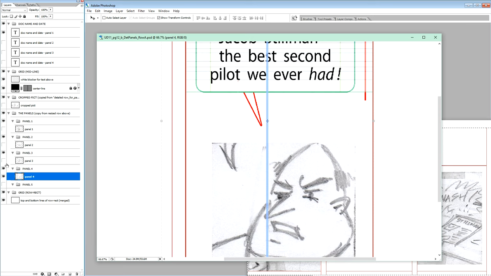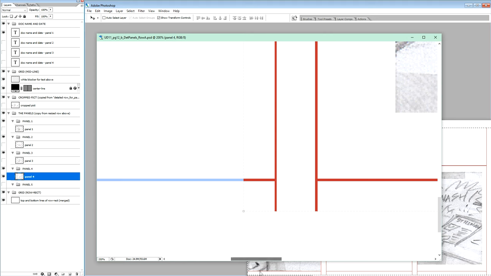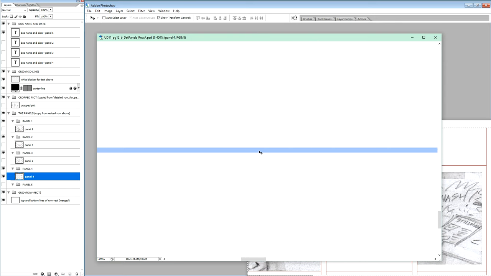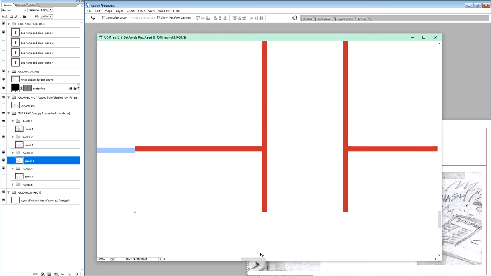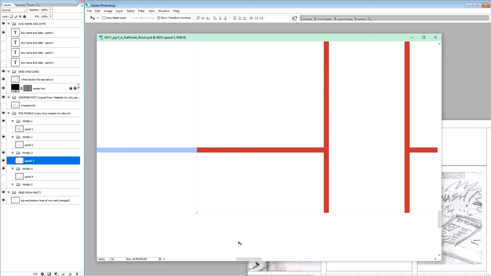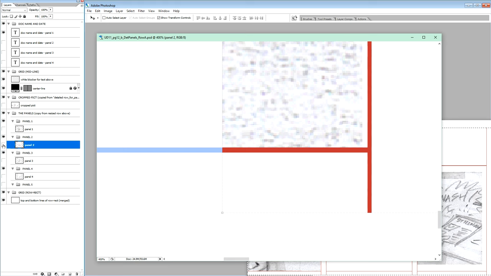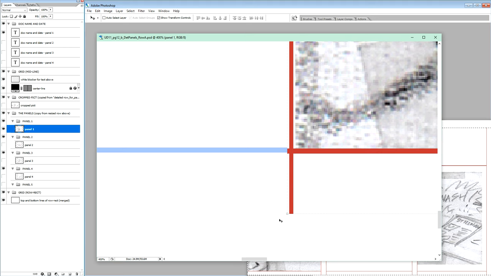So now I'm just going to fine tune everything, and I usually do it like this. I just go down here to 200% magnification, and I just make sure that the red and the blue are exactly aligned. And they are. So that's panel 4. I did this for panel 3, and then we can see I'm 1 pixel off here. Down arrow on that one. And then panel 2 here, I have to scroll a little to the left, and that's perfectly aligned already. And I'm scrolling to the right, and I need 1 up arrow here at least. Okay, yeah, 1. Okay, good.